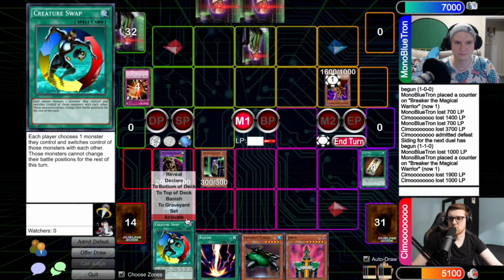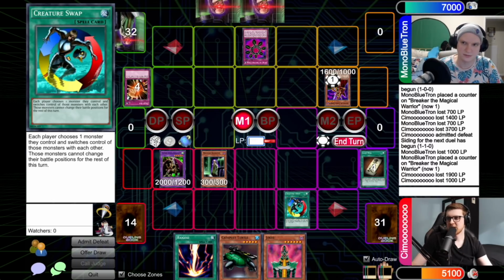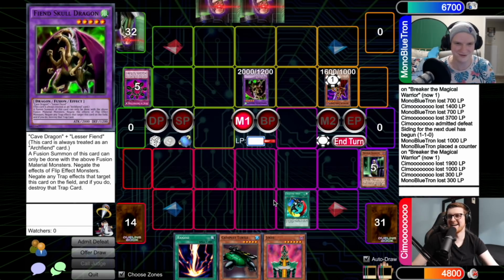I will activate Creature Swap. And now I must think. This isn't very pretty, but I think I have to do it. I'm going to Ring of Destruction, targeting Magical Scientist. Okay, that's fine. So we'll both take 300. Would have been better if I could have done this without you summoning anything, but priority forbids me from doing so. Scientist is destroyed.